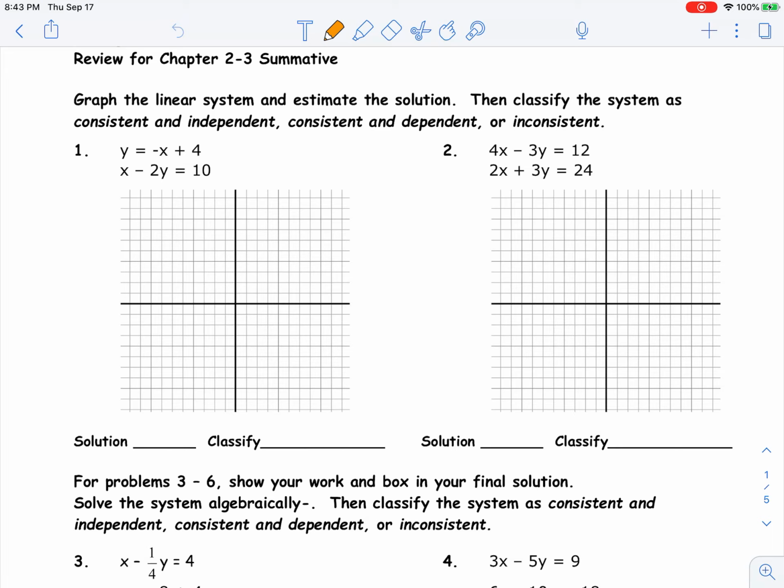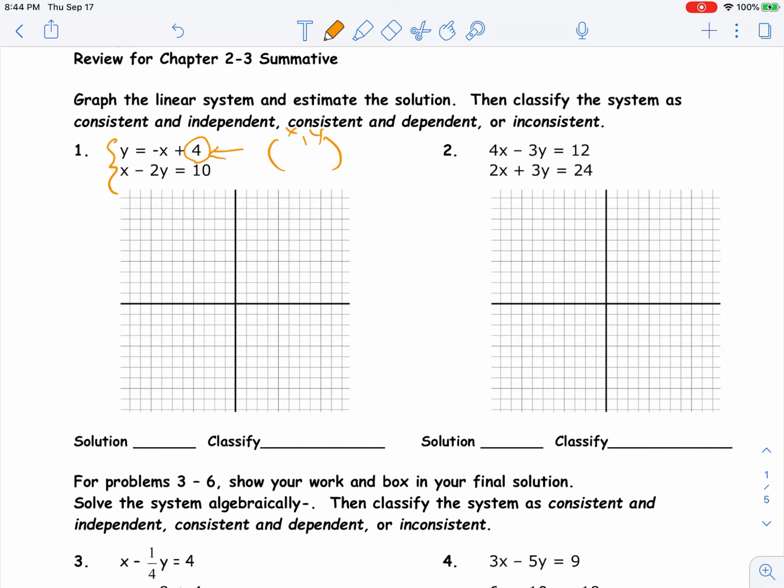When we have a pair of equations like that, we call it a system. And in this case, there are 2 variables, x and y, and what we end up with is an ordered pair that describes where the 2 equations usually intersect. And so I'm just going to start with this first equation. I notice right away y equals negative x plus 4. This one right here is in y equals mx plus b form.